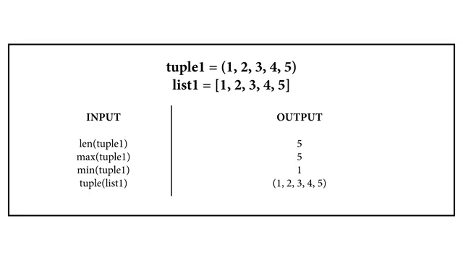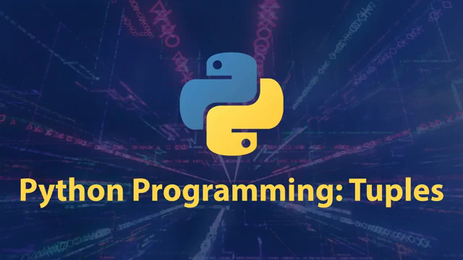And for the tuple function, let's say we have a list [1, 2, 3, 4, 5] and the variable name of that list is seq, let's say like that. Then if we type or program tuple(seq), it should convert the list into a tuple. And that's all for tuples in Python programming.